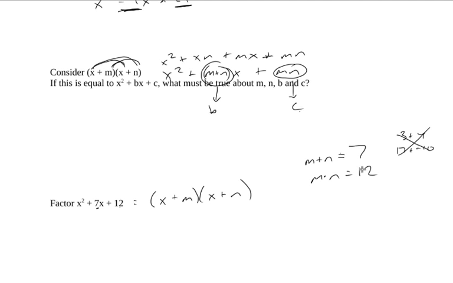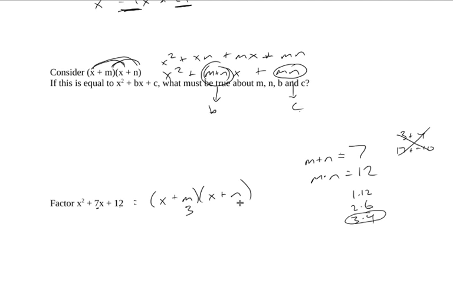integers. And so if I'm saying what kind of whole numbers could I multiply together to get 12, well, this is a much shorter list. I could do 1 times 12, I could do 2 times 6, I could do 3 times 4. And that's actually an exhaustive list right there. Those are the only ways I can multiply two whole numbers together to get 12. And now, since I have this list, I'm going to look through the list and say, okay, do any of those pairs of numbers give me a sum of 7? Well, here the sum is 12, here the sum is 8, here the sum is 7. These are the numbers I'm looking for.